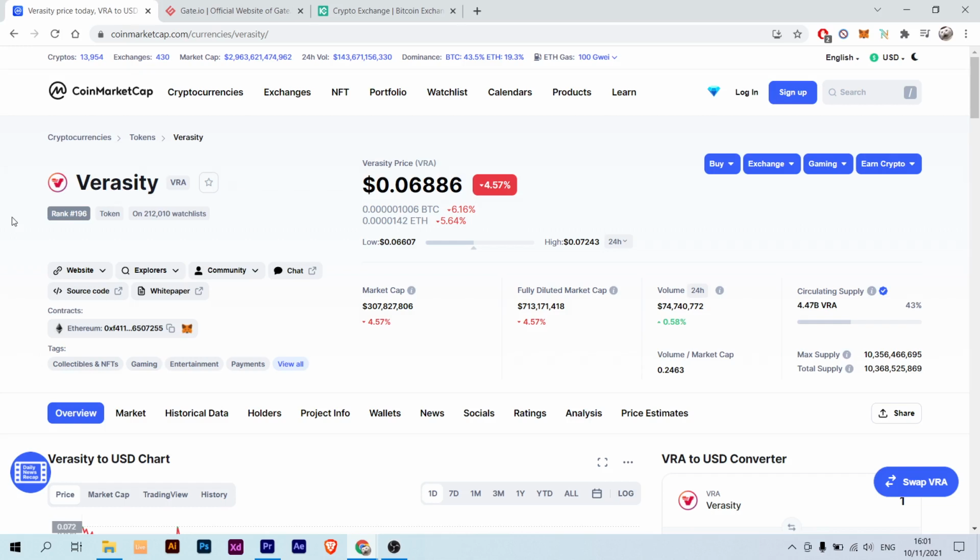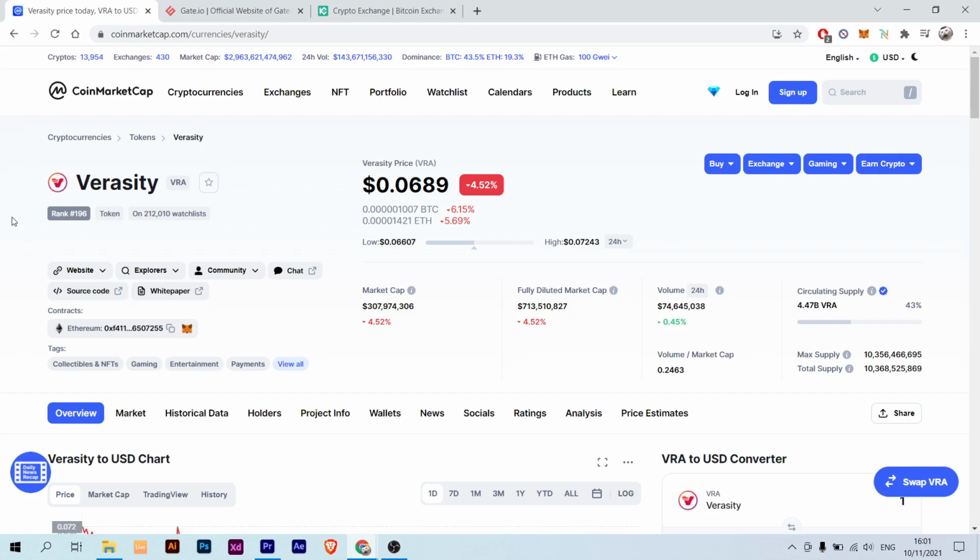Before we get into this, please do your own research. As always, with any coin you get into, you need to do your own research and see the pros and cons. Even if you don't see cons, you should look for the cons of that coin. That way you have a full perspective on the coin, and you should only invest money that you are willing to lose. All right, that's out of the way.